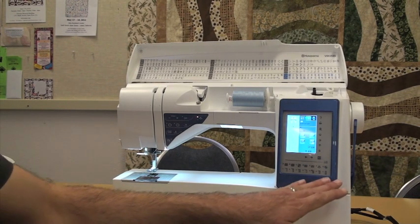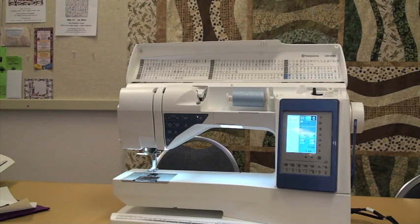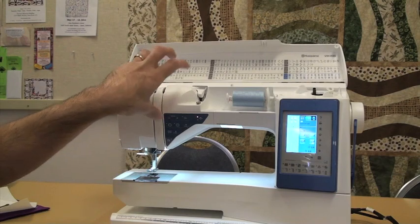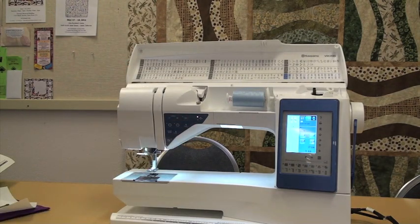It does have Viking's exclusive sewing advisor built into it, and I'll explain a little bit more about that later, but it's where you can tell the machine what kind of fabric you're sewing with and what you want to do with that fabric, and the machine will set itself up and change some of the adjustments. It is electronically controlled tension, so there is no big tension dial on the front of the machine. The electronics are controlling it all for you.